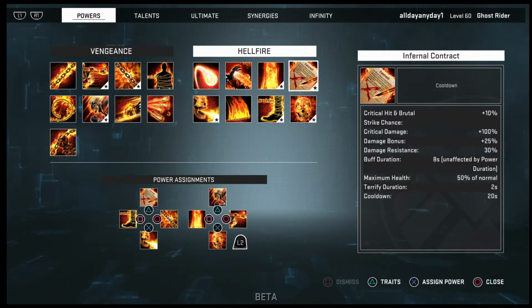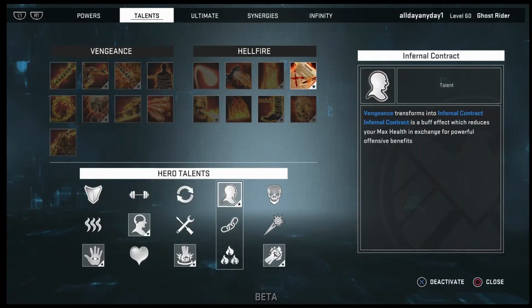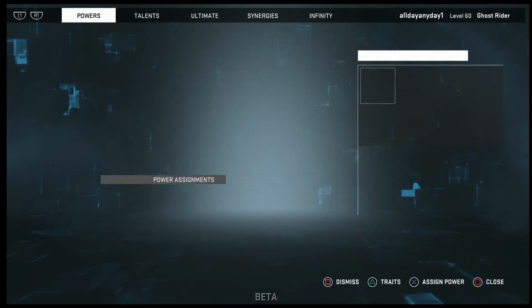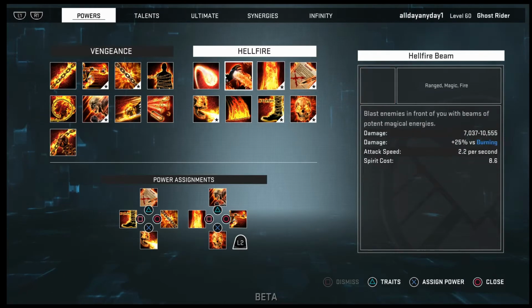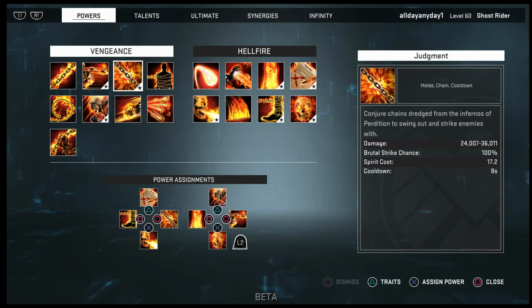Infernal Contract, it's not originally called that. It's originally called Vengeance, but with the talent it's called Infernal Contract. With Infernal Contract you get a bunch of damage buffs, and you also get a 30% damage resistance, but the only downside is it reduces your max health by 50%, but it also applies Terrify for 2 seconds. All the damage buffs are really nice. You'll definitely see a huge noticeable difference, especially when you use Infernal Contract and then use Judgment. You'll see a big damage buff for that.